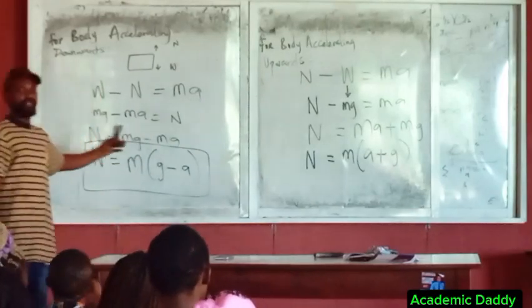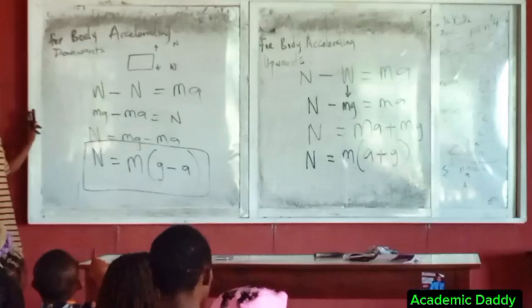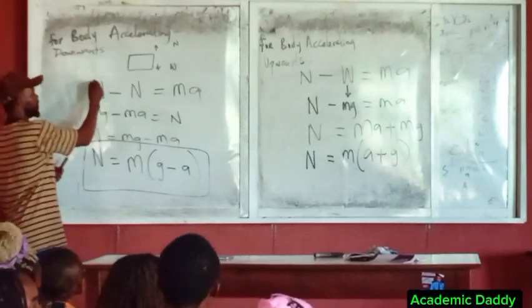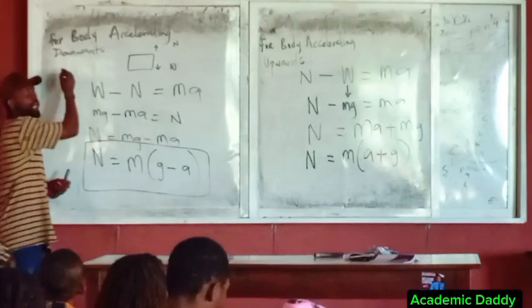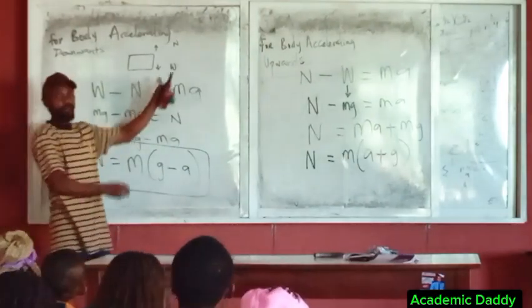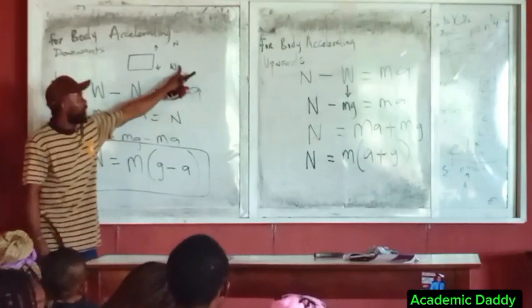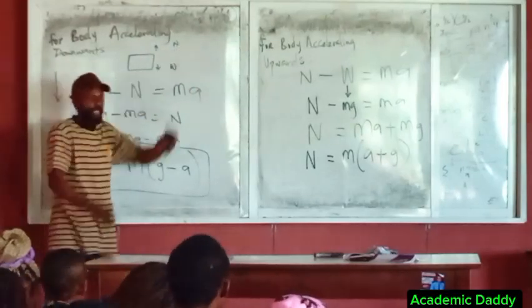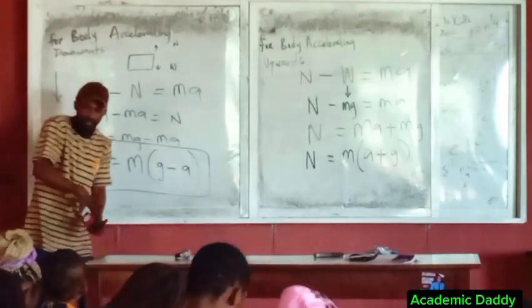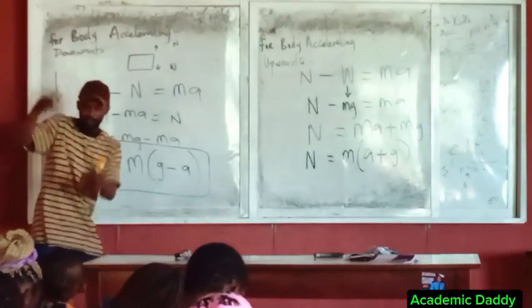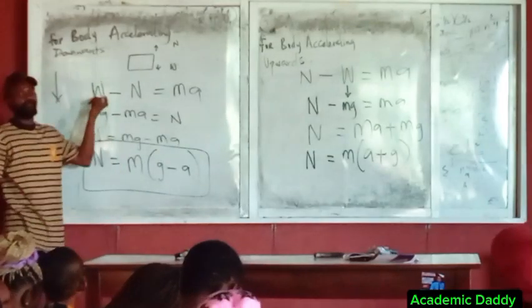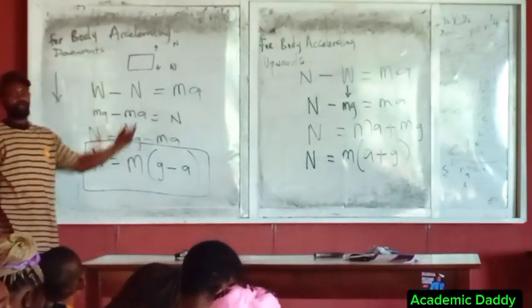Okay, so please. Why is it W minus N and not N? See, that's what we said now. We said that as it's coming down, naturally, the force acting on the body downwards is W, and the one acting upwards is N. If this thing is thrown down, as it's coming down, N is the backward force, because it's going this way. This one is the moving force, naturally. So that is why it's one forward force here.